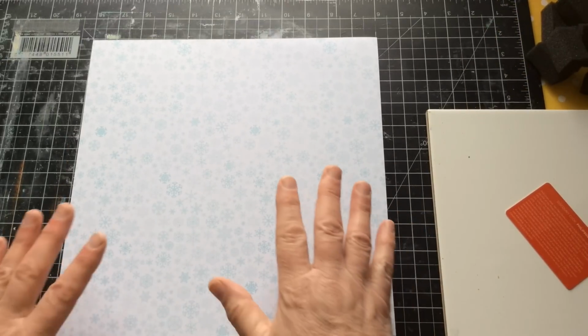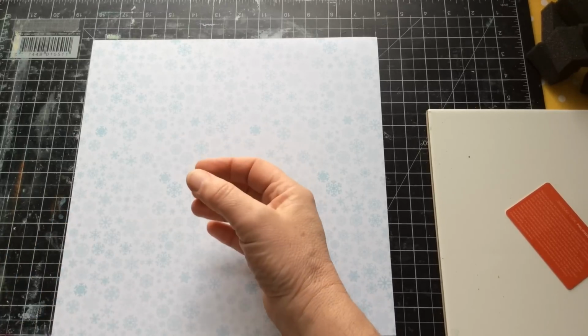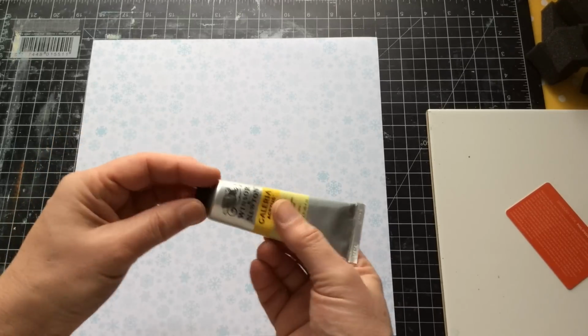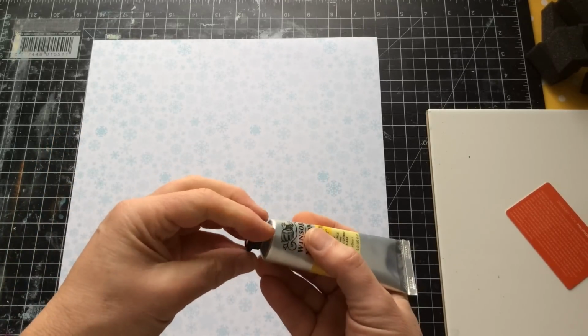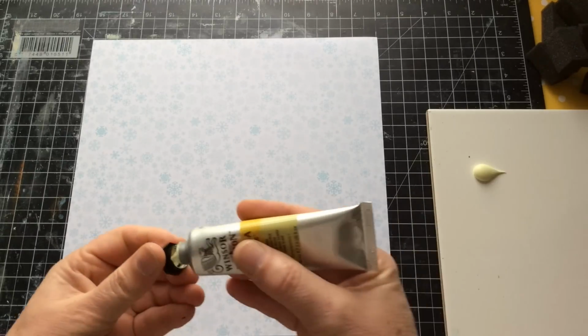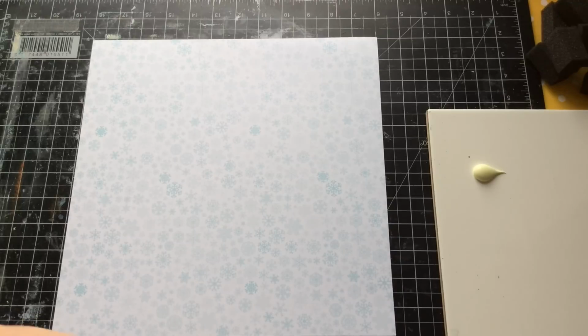Now, I want to put some colours down. I think I want to start by putting some yellows into the background. And I've got this pale lemon colour. Now, I'm not going to remember to name all of the colours as I go along, but hopefully you'll be able to catch them as they flick past your screen. You can always pause and have a look.